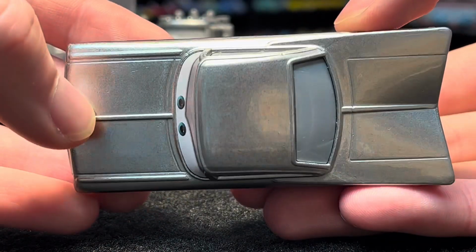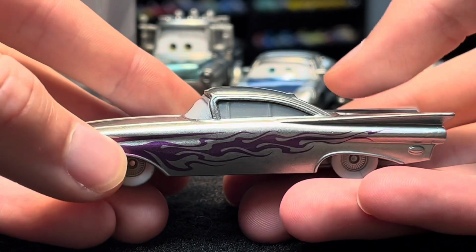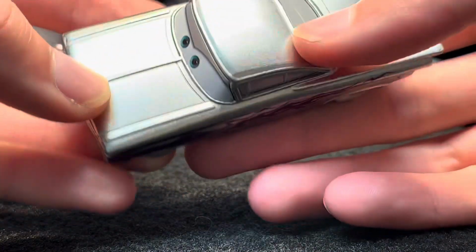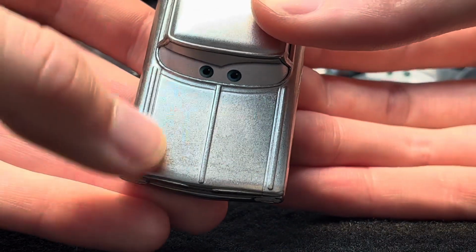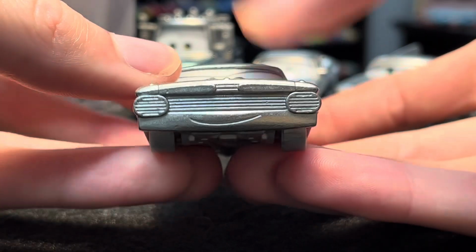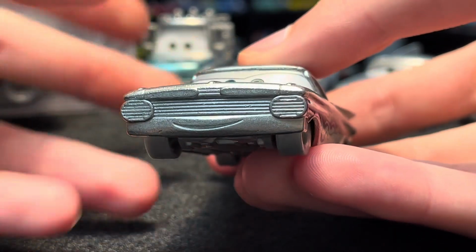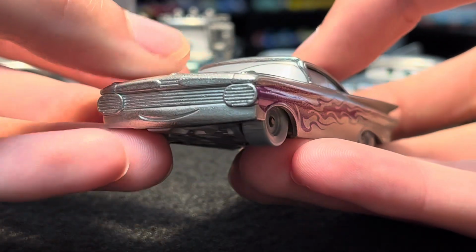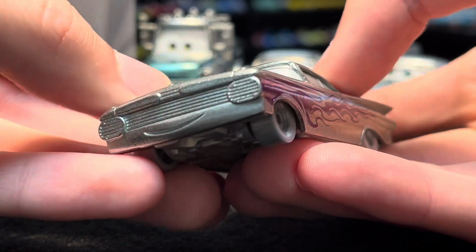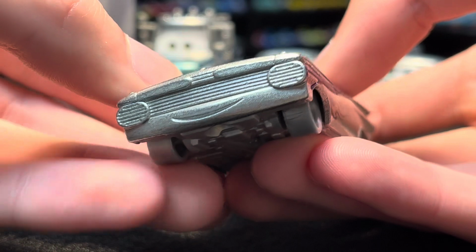Yeah, I don't know. Not a lot to talk about with Ramone. He's just all silver. Looks kind of cool, I guess. I would prefer maybe if they put some of the flames like he has on his hood. That would look kind of cool, I think, but kind of break the theme of the series to only have one special decal in color. So I guess I could have done that one or those, and probably best to do the ones on the side, I guess. Nice little smile there.